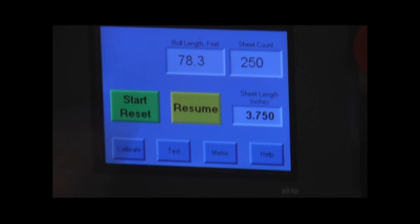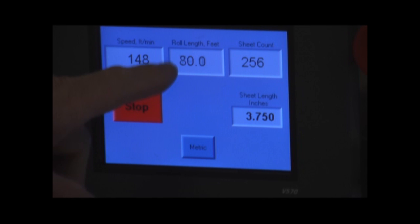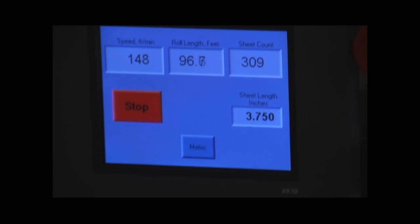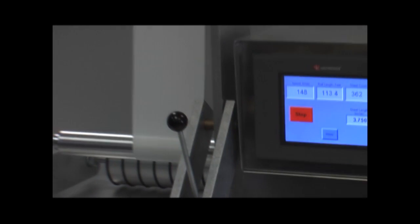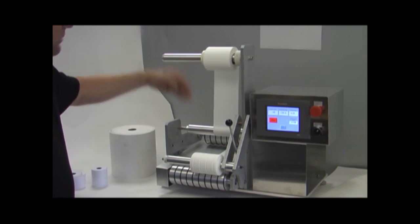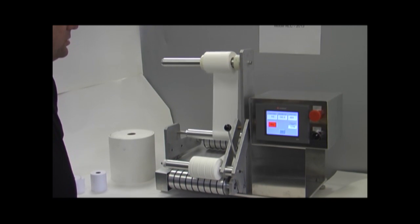Now, I can stop the test at any time, and if I hit resume, it's just going to pick up right where it left off. You can see the roll length and the sheet count are still continuous from before. Now we're going to go ahead and let this run out, and at the end of this test it will automatically shut off when the trailing edge of the paper crosses over the end of length sensor.